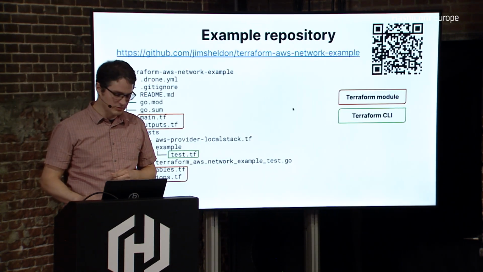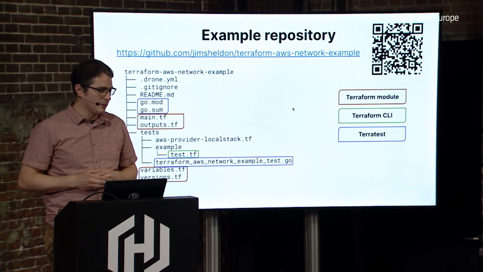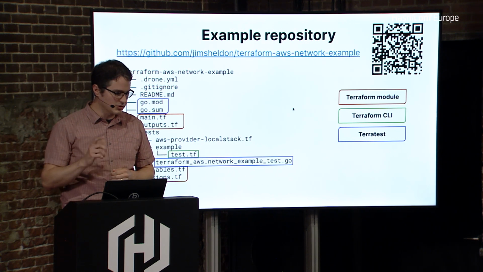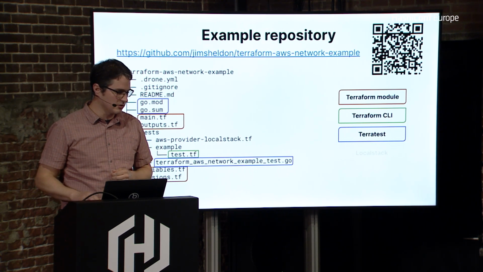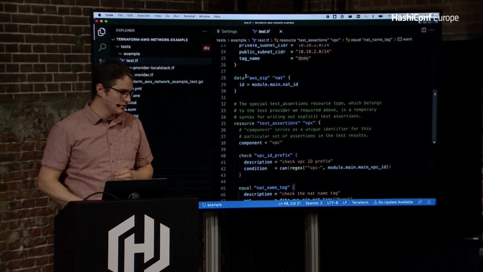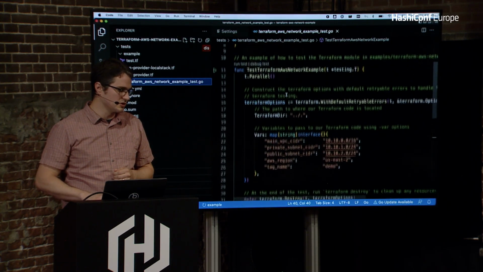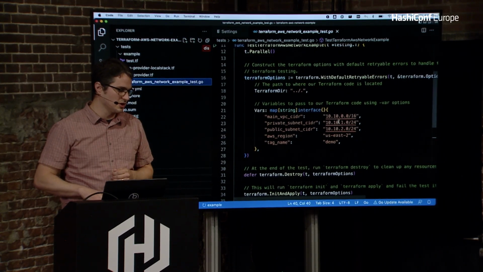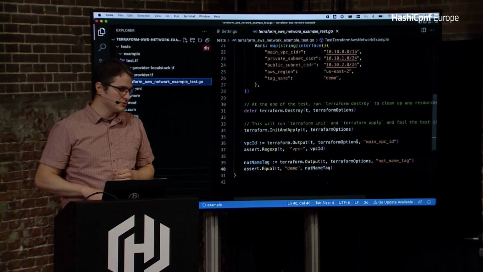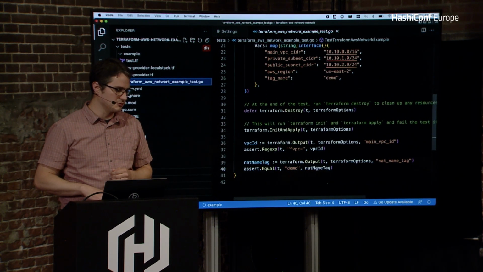So that's it for that piece. So Terratest looks at Go files that are in the test directory. So if we look at that one, this is written in Go, of course. So this is what it looks like. These variables are all the same as what you just saw in the other test. Same values. And the same tests are running, looking for that VPC ID starting with vpc-, and that the output over here for the tag comes back as demo.